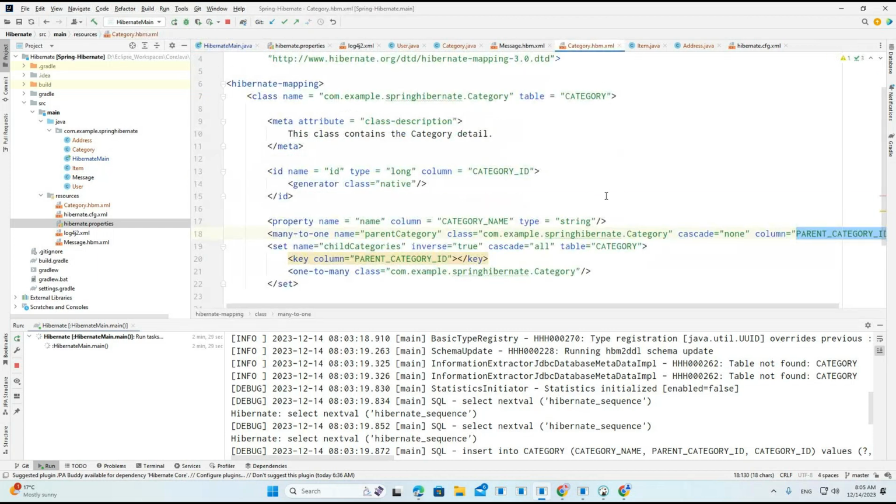But this particular mapping is very important. Many to one. What are the many we are going to have here? So many child records we are going to associate with the parent. We are going to associate with this particular parent here, and here we are having multiple child records. We are assigning them to this particular parent category, and we are having the one-to-many, the class code. We are trying to work with this particular category class. So this is the important piece of code we need to understand.